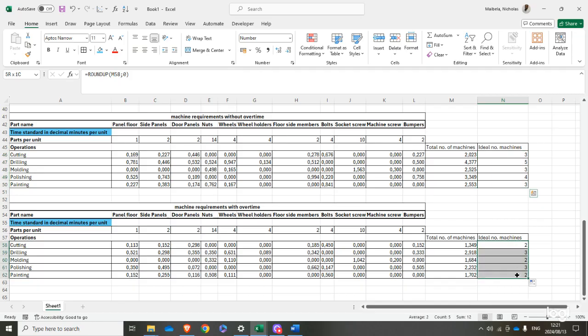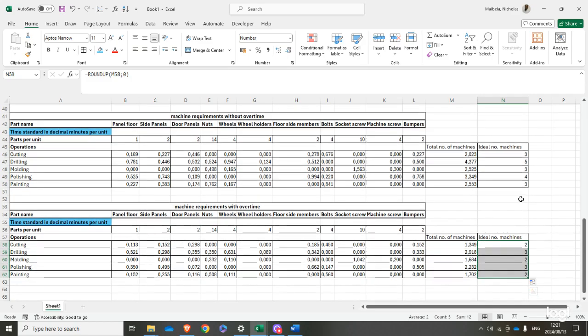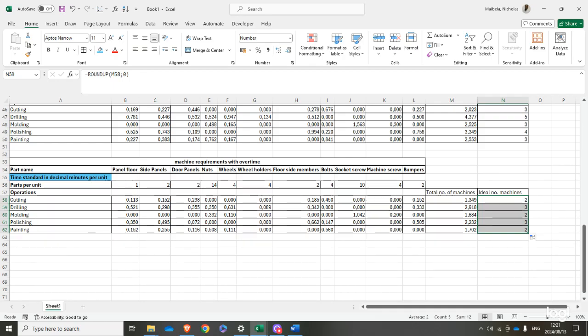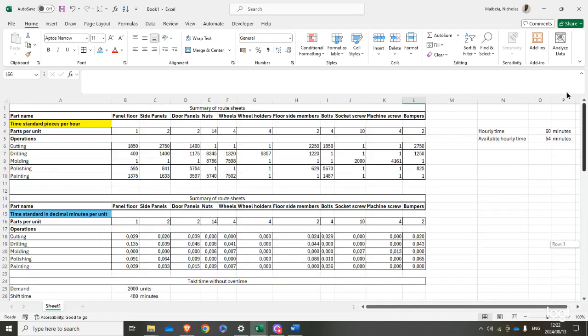But for this one, you can see that we need 12 when we are using overtime, right? Interesting. Okay, and with that concludes our exercise.